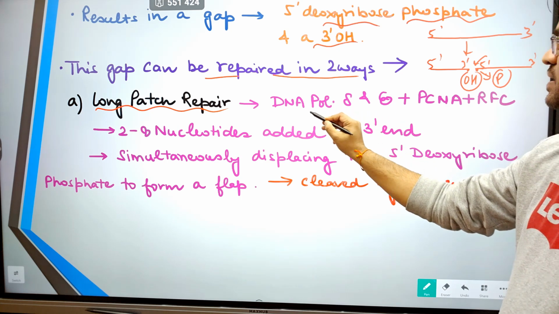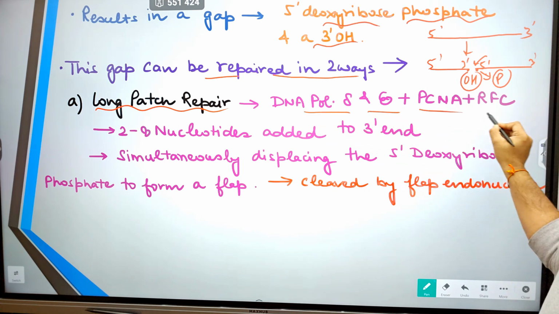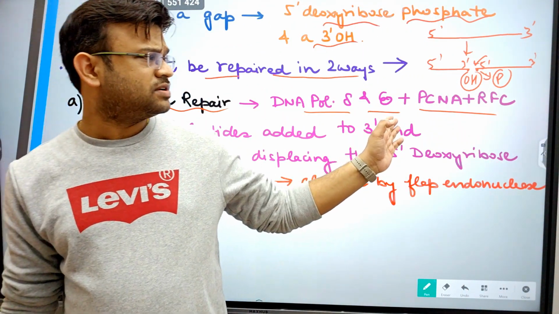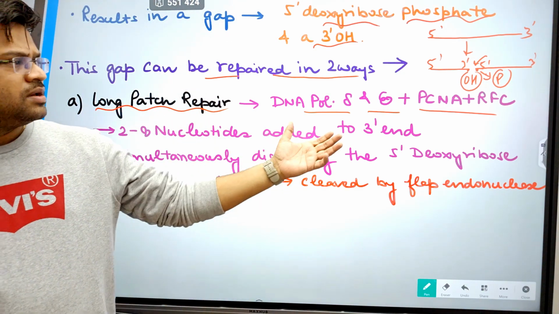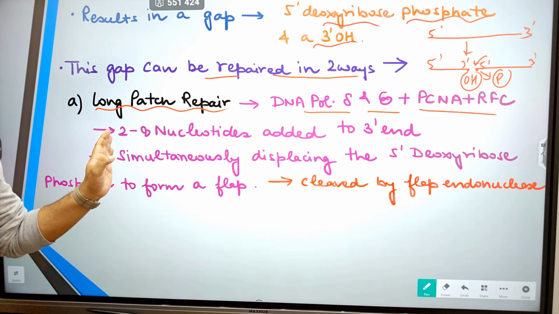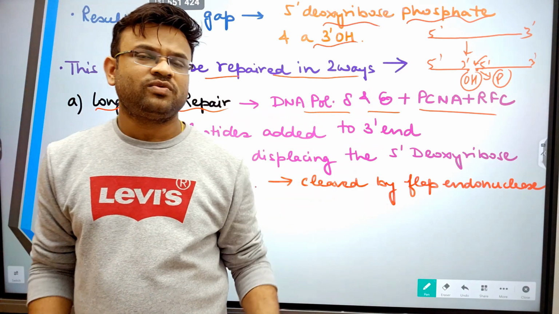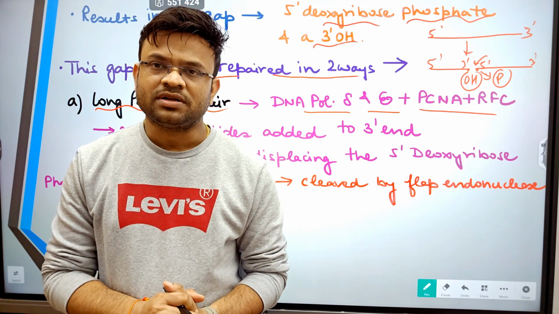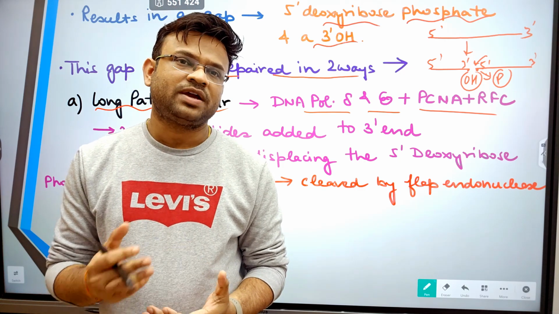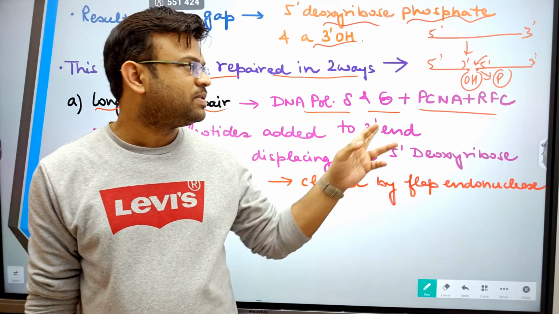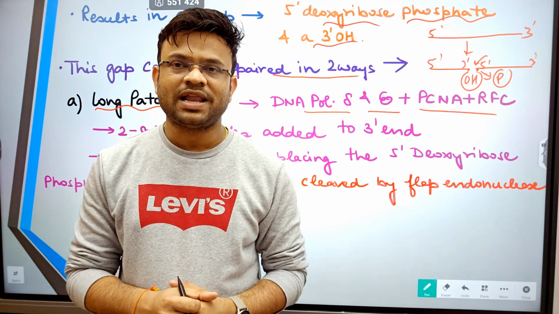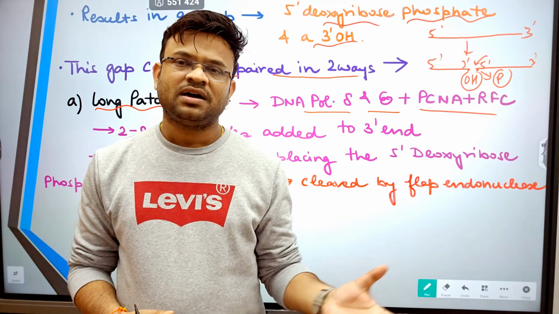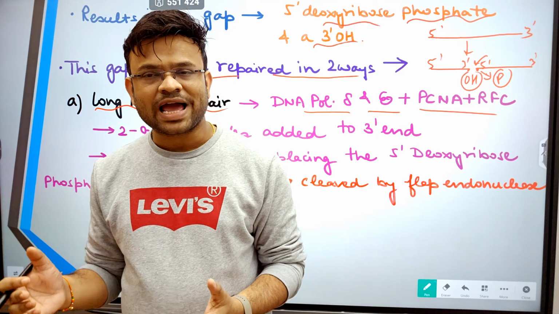So DNA polymerase delta and epsilon plus the PCNA ring and RFC are used. Now this is the DNA polymerase ring and loading portion, PCNA ring and RFC basically. Now DNA polymerase delta and epsilon, you might be knowing that these are the main DNA polymerases associated with eukaryotic replication. You would be knowing that if I talk about the leading strand, then it is repaired by DNA polymerase epsilon, and if I'm talking about the lagging strand, it is repaired by DNA polymerase delta, and PCNA and RFC are the DNA polymerase patch and patch clamp basically.